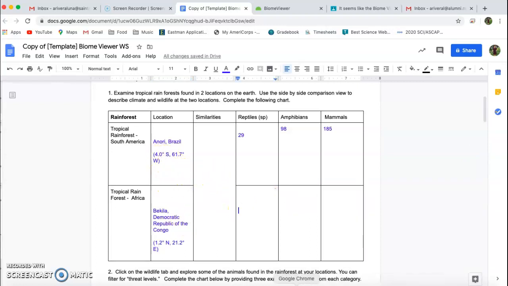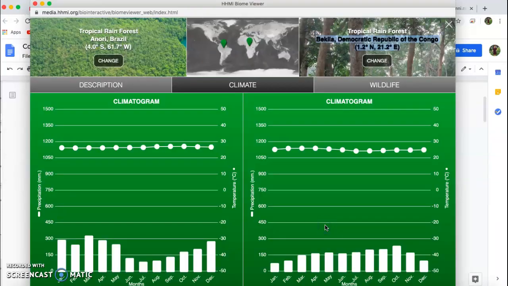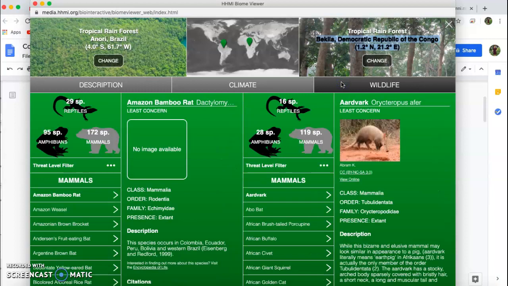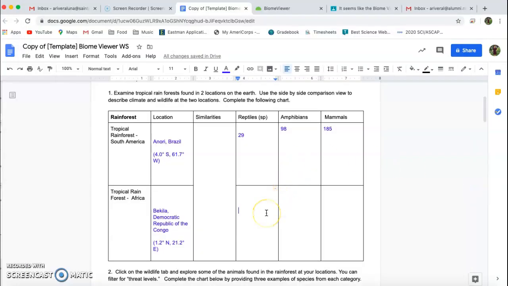And then I'm going to really quickly get the animal information. So it's 16 reptiles, 28 amphibians, and 119 mammals.